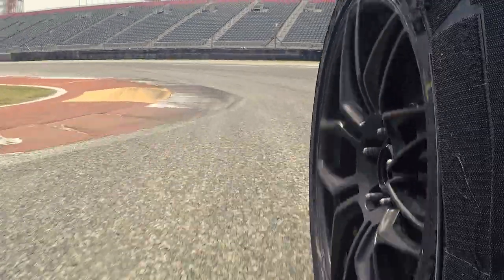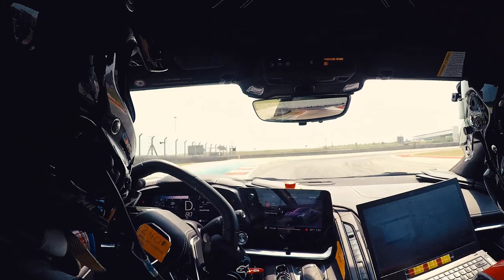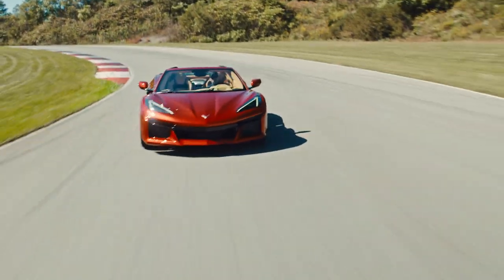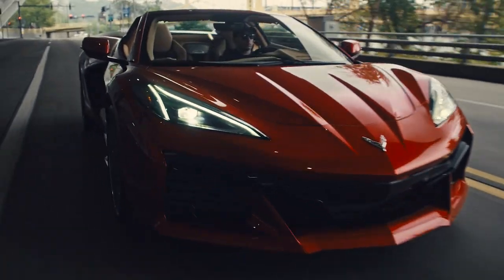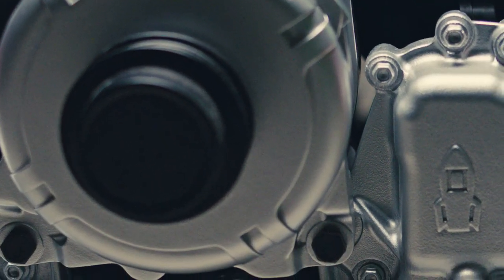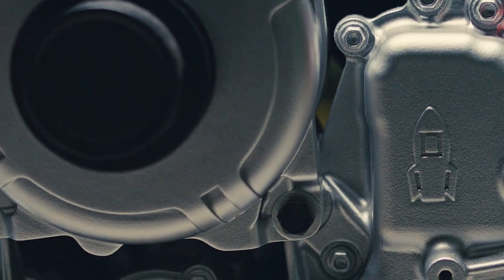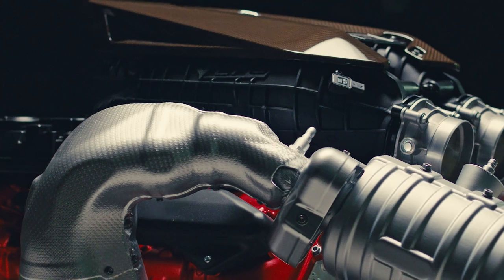That speed enables the engine to pump more air, process more fuel, and produce more power. But another part of it is generations of learning how to balance the requirements to make a car fast and comfortable on the track, and also comfortable as an everyday driver. The manufacturing tolerances in this engine are race car tight, and that requires a skilled operator and custom shims to make the resulting engine essentially fit net, no gaps anywhere. This engine runs to 8,600 RPM. That's by far the quickest spinning engine we've ever done. And the only way you do that is to have extremely precise manufacturing.